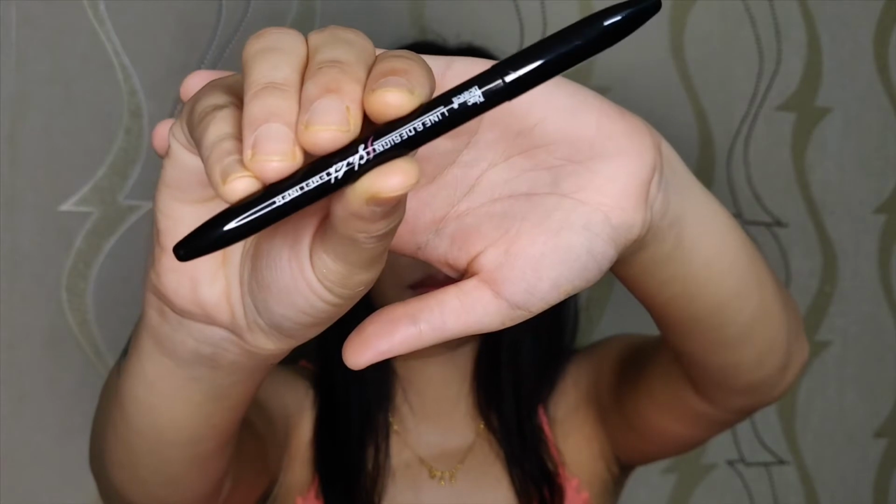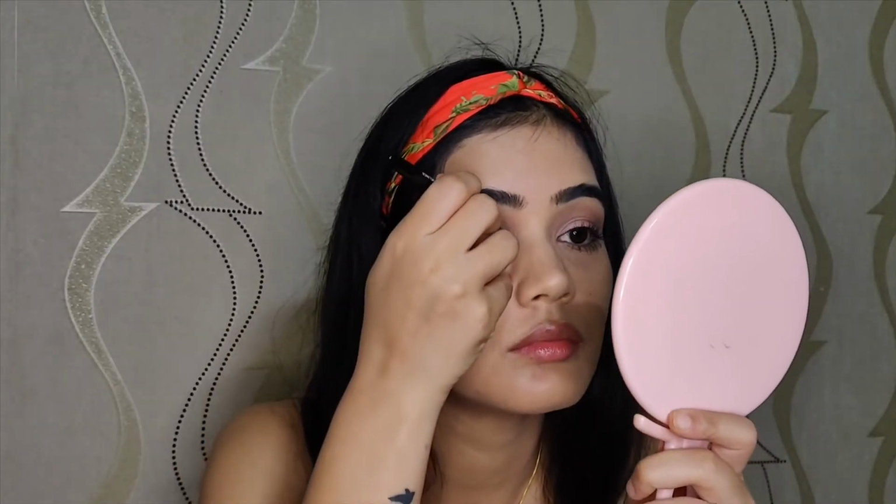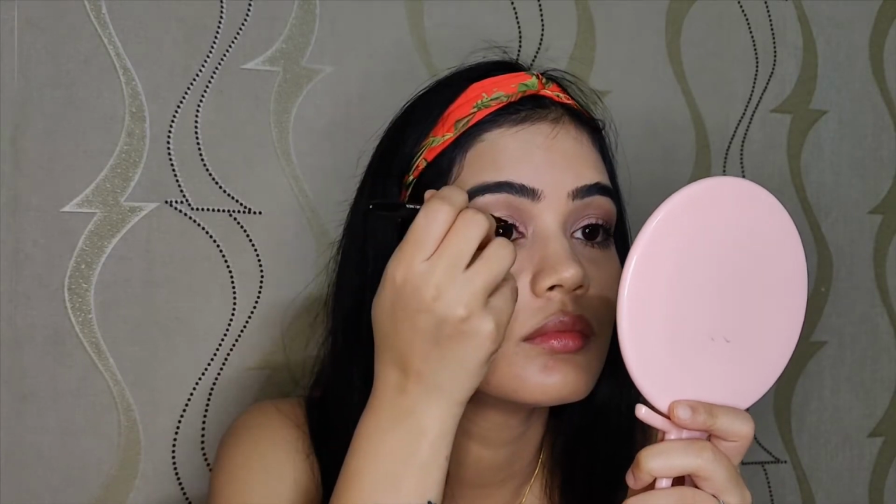So for eyeliner, I'm using Blue Heaven's sketch eyeliner, and I'm really not good with the eyeliner, guys. So here I'm just going very slowly so that I don't mess this up.